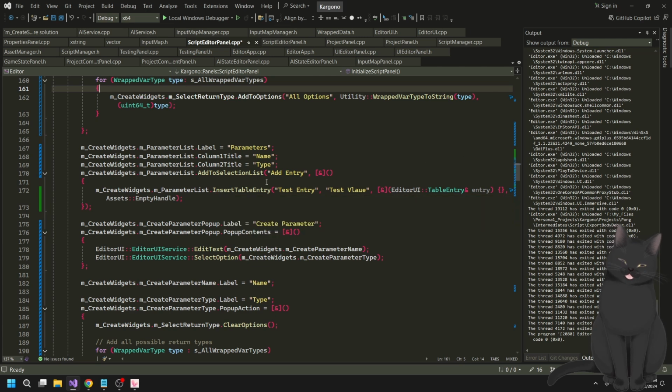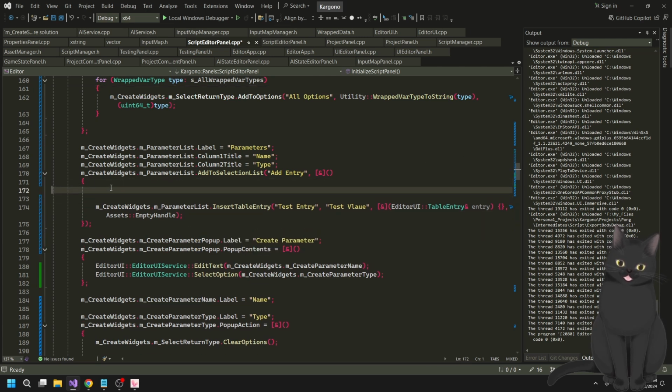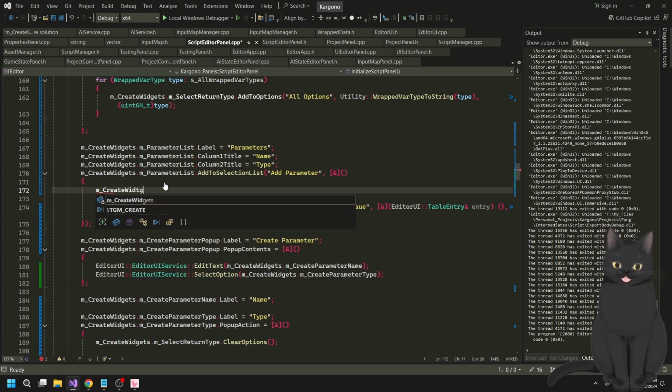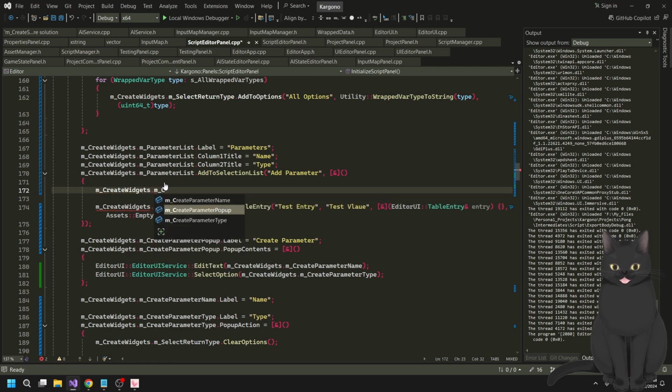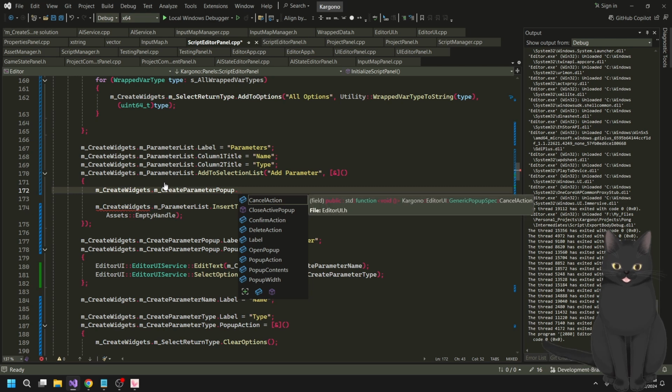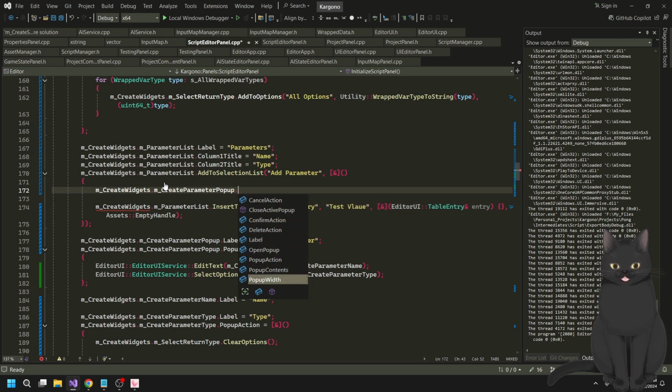So instead, what we want is, if we want to add an entry, add parameter, parameter. Then basically we're just going to do create widgets dot m parameter pop-up, widgets dot create parameter pop-up dot is active.